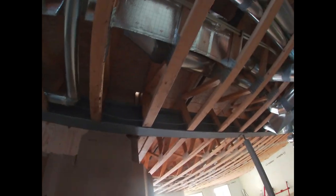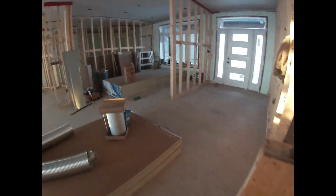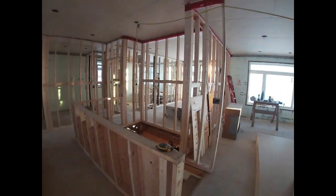But what I ended up doing, super simple, I just cut a notch in the floor right beside one of the floor trusses. And I had to cut it deep here because I had to put it in on an angle and then swing it in there. That's why the hole doesn't fit. But that goes down, and I just screwed that to the side of the floor truss here. I think I needed a piece of 3/4 inch plywood, yeah, to take up the space beside it. But yeah, that comes down here and screwed on there, and that stiffens that right up. So between the plywood, that's kind of carrying the stairs here, and that 2x4, that's really strong. By the time we get drywall and stuff on there, it's going to be good.